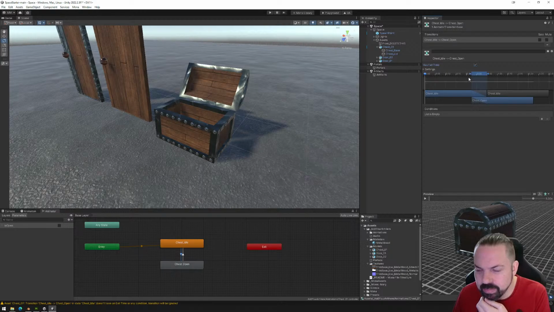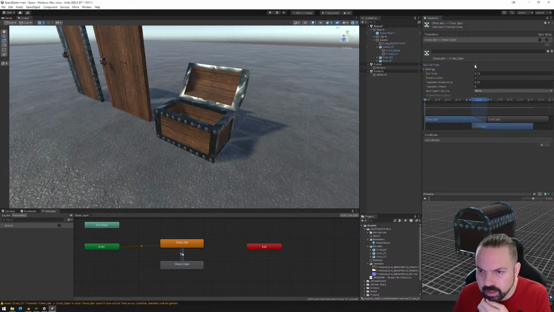Has exit time means it will only transition after this point. But I want to open it whenever. But if you turn that off, you have to make sure that it has a condition to do it. So is open is to true. So when is open is true, do this animation, and it looks like that.